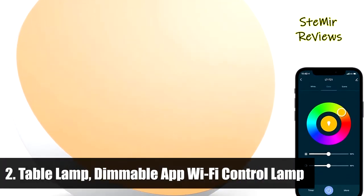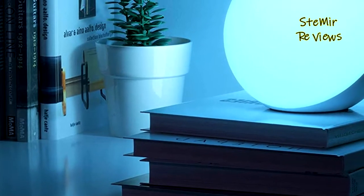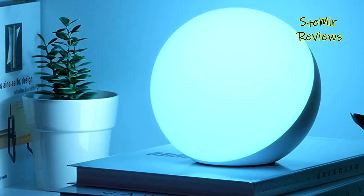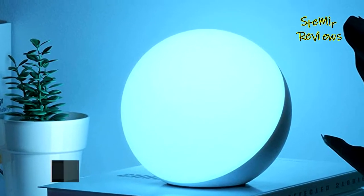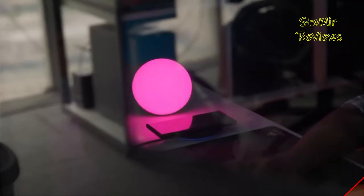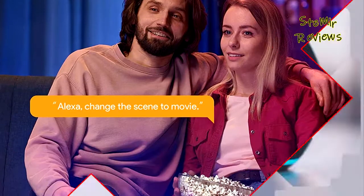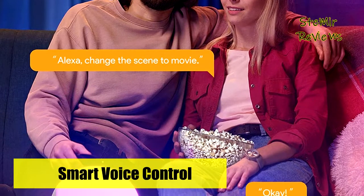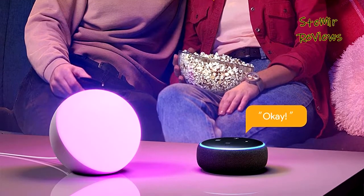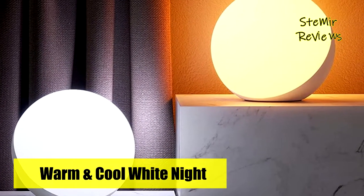Number 2 in our top is from the Hifri brand. Connect the smart table lamp with Alexa or Google Assistant through Wi-Fi and Bluetooth — you can control the bedside lamp's brightness, color, multiple modes, and lighting effects via voice commands, completely freeing your hands and making every surprise more romantic. Built-in eight different lighting scenes such as gorgeous, colorful, working, reading, and nightlight meet everyday needs. You can also pick lighting effects according to your specific scene and mood: light brightness, color flash mode, breath, flash, static, and light effect speed from 0–90%, discovering infinite possibilities.